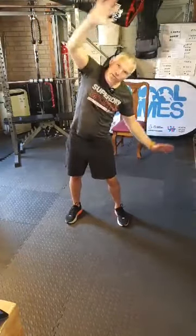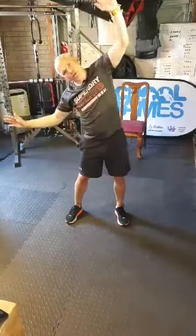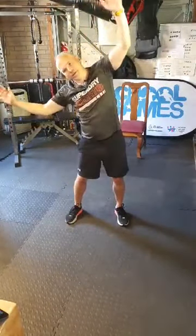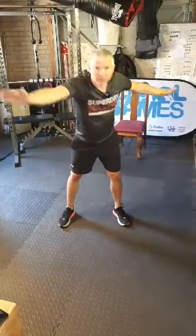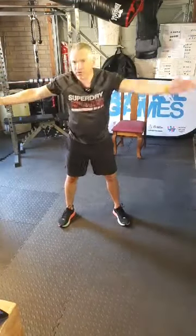So 1, 2, 3 to one side, 1, 2, 3 to the other side, 1, 2, 3 to one side, 1, 2, 3 to the other side. Arms out to the side. I'm just going to see if I can twist down towards that foot and back up into the middle. See if I can twist down towards that foot, back into the middle.